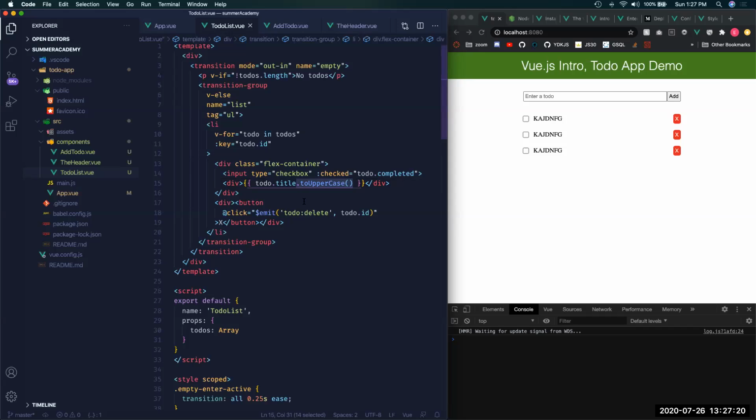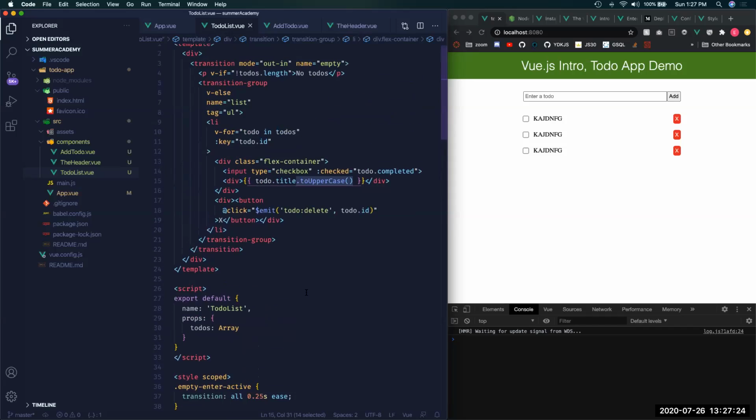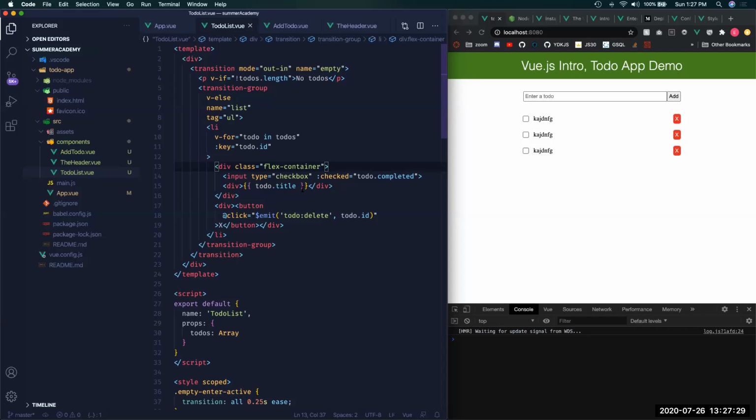If you want to do more manipulation to your data, just create a separate method for it and do it there. So this is the way you're going to want to insert data inside, for example, a div tag. You can do anything here, like math, pretty much any expression. So in our case, it's going to be the title field on the to-do.